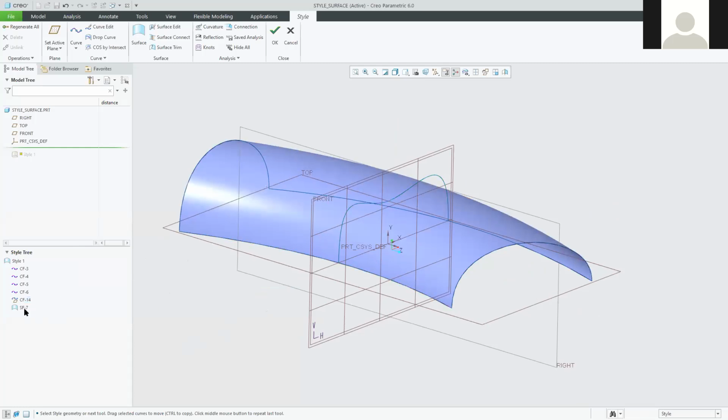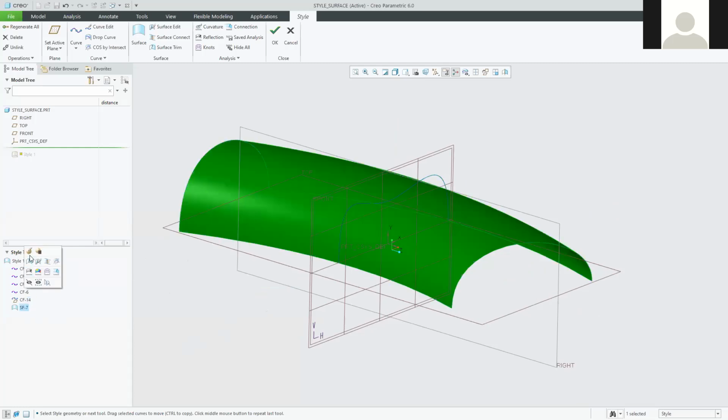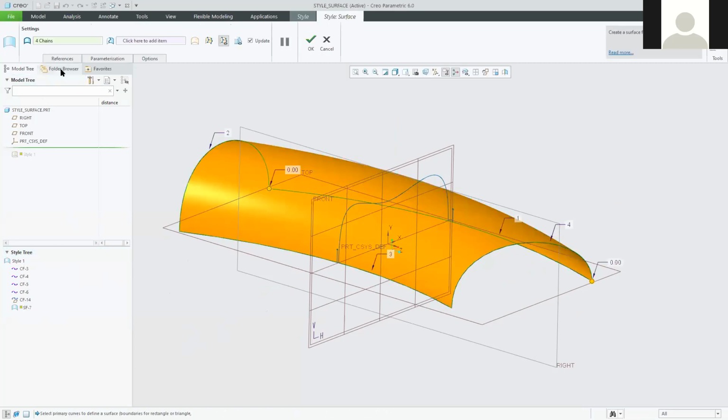So what we're going to do, we're going to click on the surface icon there. We're going to go and edit its definition, just like we do with all the features. If you want to go back into them to the same stage that you were at as you were creating and defining them, go in and edit the definition. And then if we just click on the references tab here, because I think we covered this the other week, you can breeze through the creation of these features really easily and not get into the nitty-gritty of all the different sub-features. But you kind of work more like that when you're quite experienced within Creo.